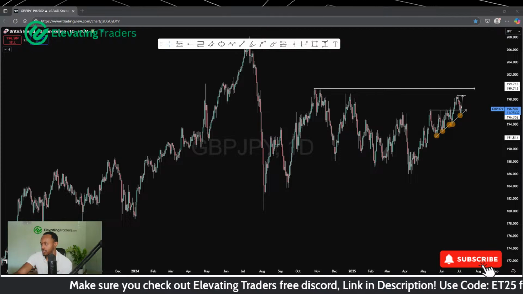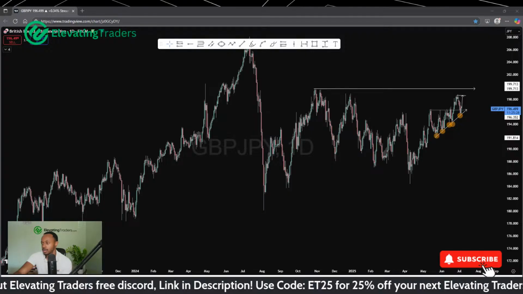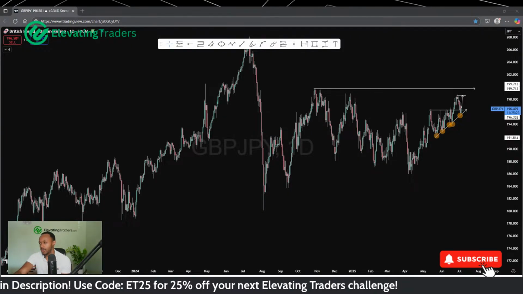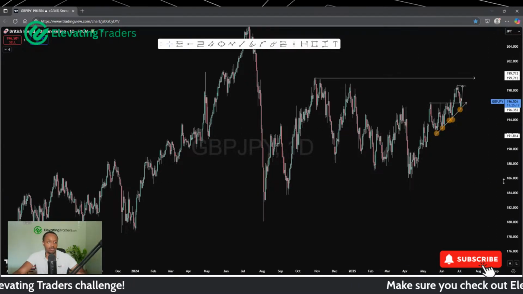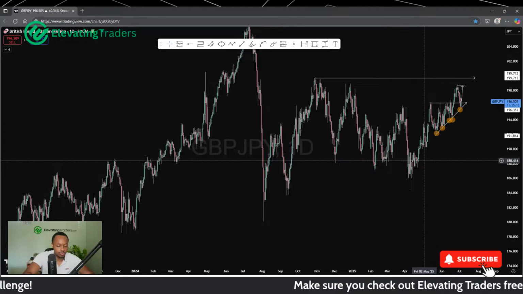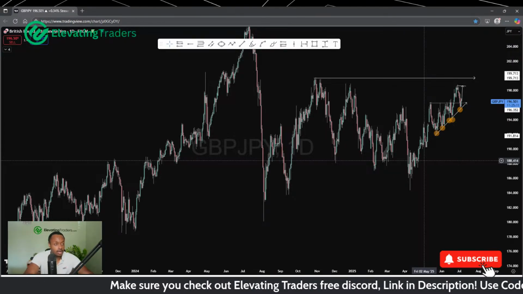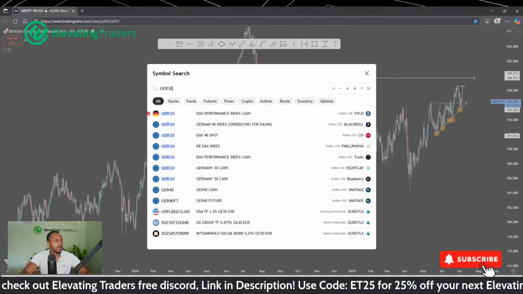And do you think US employment data is cooling? I've not been paying attention to what the employment data is doing in the US. I'm focused purely on the price action. The indices still look pretty bullish, but I do think there is some downside in store for them. I do think some retracement is coming because they're not going to stay bullish forever, especially after taking out the all-time highs. But I'll go through them in a moment.